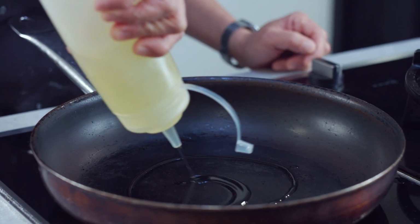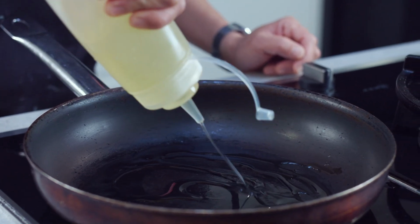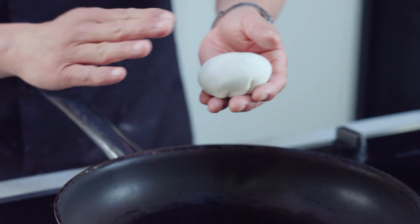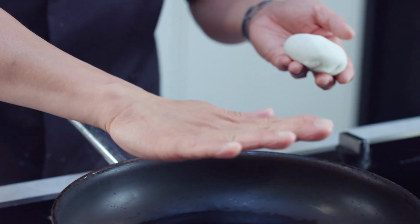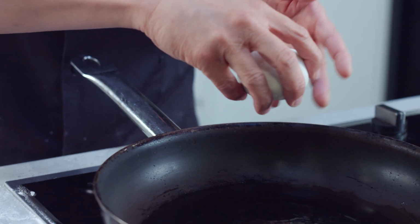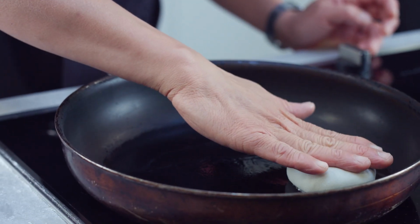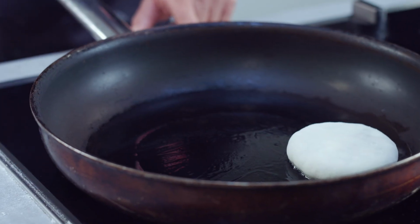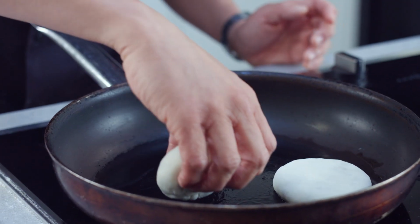So these patties, I guess, have been all folded nicely, and it's quite simple. They look lovely and pillowy, and they are. So once they go in, you're on a medium to high heat, and you just press them down gently, like so, to get the size that you want. I'm just going to bring that down to a medium heat now, because that oil is definitely hot enough, and I don't want them to burn whilst I'm cooking the rest.